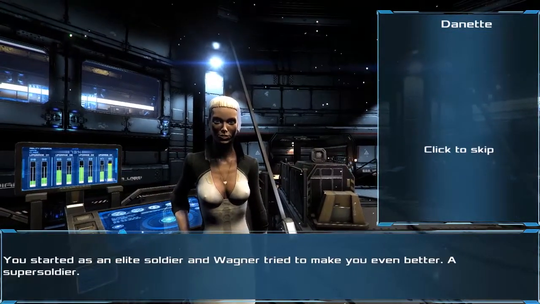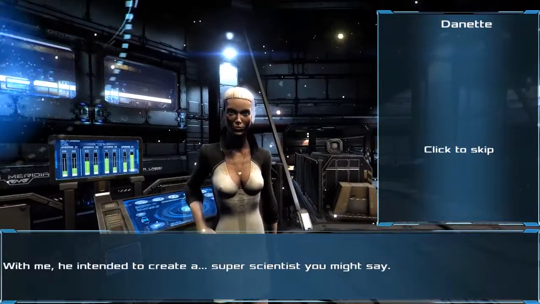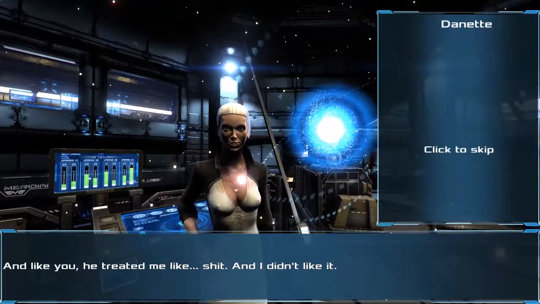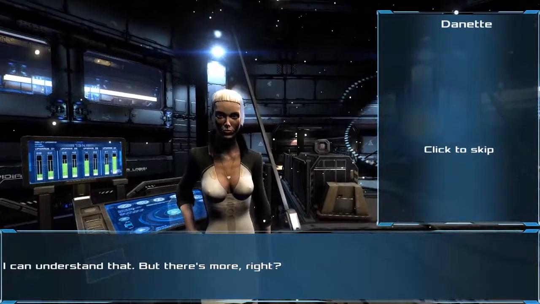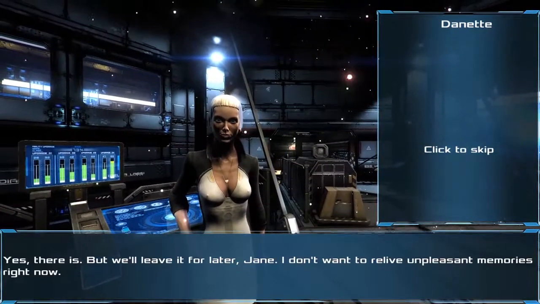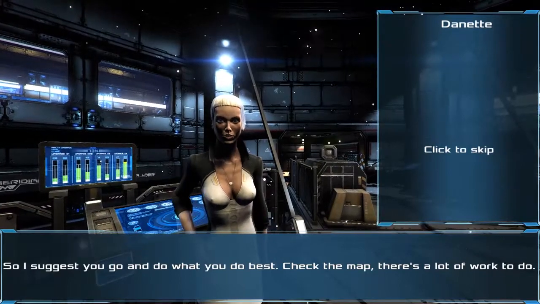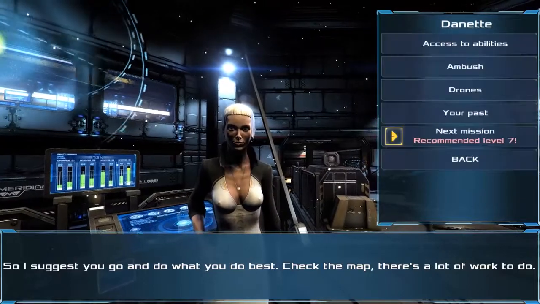You started as an elite soldier. Wagner tried to make you even better. A super soldier. With me, he intended to create a super scientist, you might say. He treated me like shit. And I didn't like it. Is there more? Yes, there is. But we'll leave it for later, Jane. I don't want to relive unpleasant memories right now. Check the map. There's a lot of work to do.